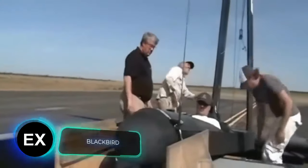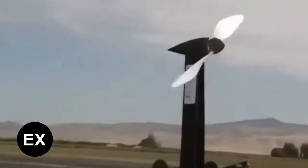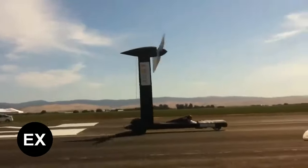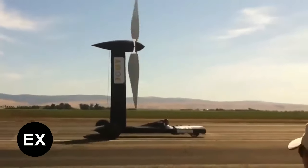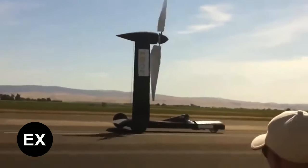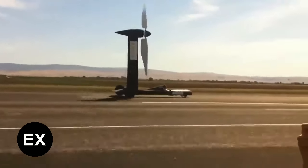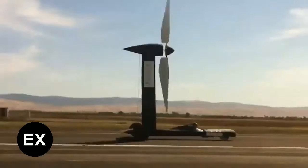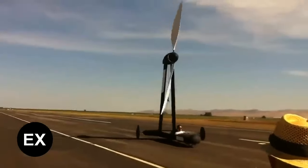One of the most absurd working transports — people write about this engineering masterpiece on many websites. The idea is simple: a propeller, a bicycle chain, two blades, and three wheels. The tailwind pushes the vehicle forward, and the wheels rotate and help spin the propeller. Many internet users thought it was fake and physically impossible, and a YouTuber even got into a $10,000 bet over whether a windmill can move downwind faster than the wind. As it turned out, it can — the loser, a physicist, had to write a check. In 2012, a record was set: this vehicle moved 2.8 times faster than the recorded wind speed.